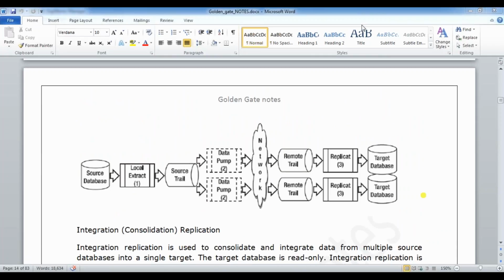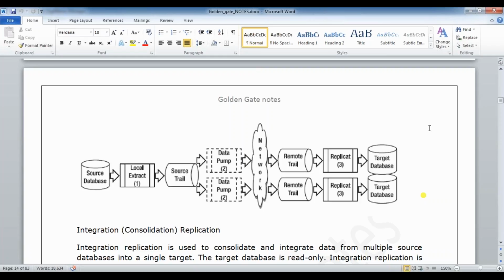This is the broadcast replication. In broadcast replication, we have one source and more than one target, like broadcasting a message. How we configure it here: all the transactions take place in the source database, and the target databases are in a read-only state. They keep receiving the transactional changes from the source, and the replicat process at the target replicates the changes.